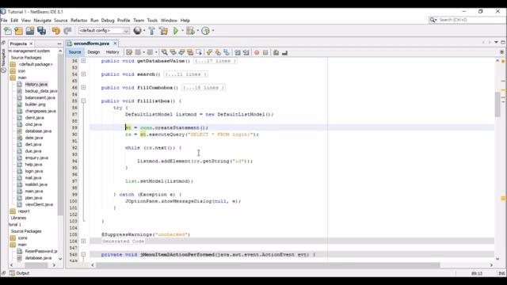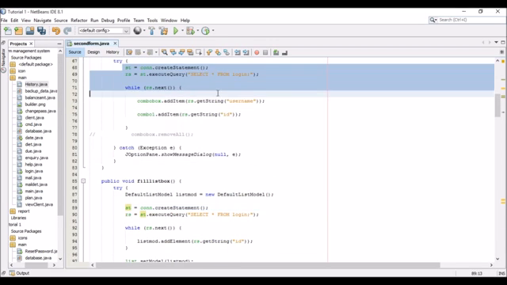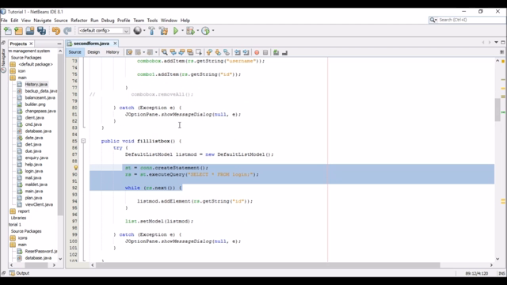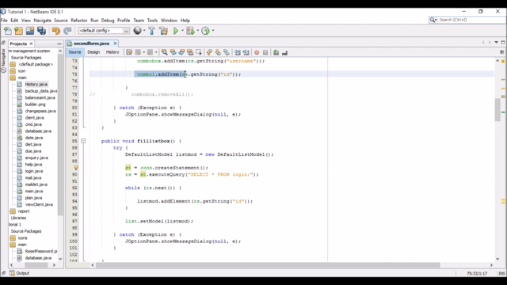This is the same code as above, what we used. It is the same code till here. What we have changed is that here we were adding item to a combo box, and here we are adding element to a list model, which is basically an object of my DefaultListModel.